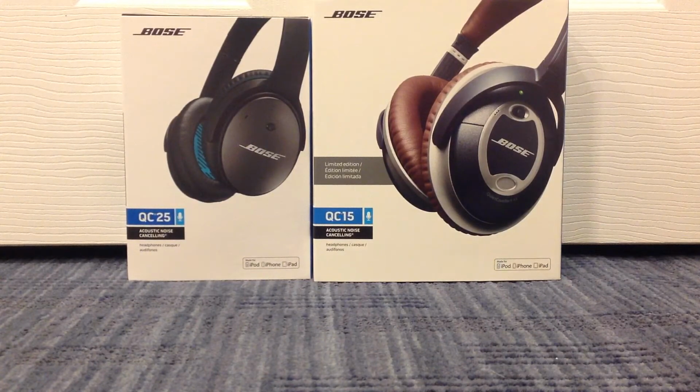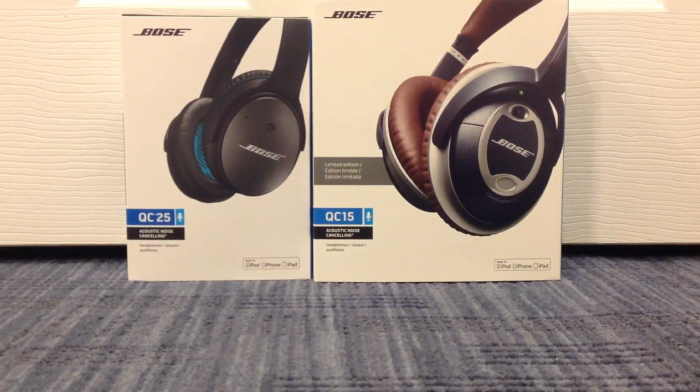Now, along with sound quality comes noise cancellation. The QC25s definitely have better noise cancellation. That is noticeable. However, the QC15s have such great noise cancellation that it's hard to want such an improvement of that, and I don't think that matters that much.